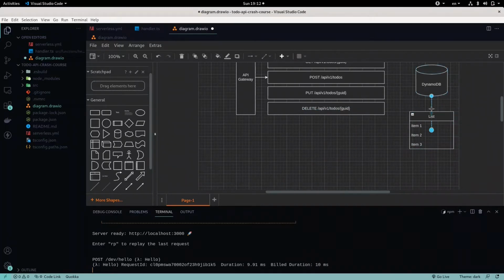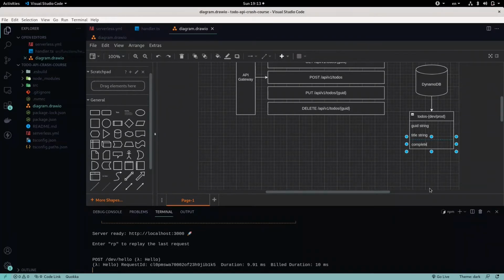Let me connect it with the table, and that would be a to-dos table, and that would be the environment, so it's either going to be dev or short. And one item will be GUID, which will be a string. Another item is a title, which also is a string.